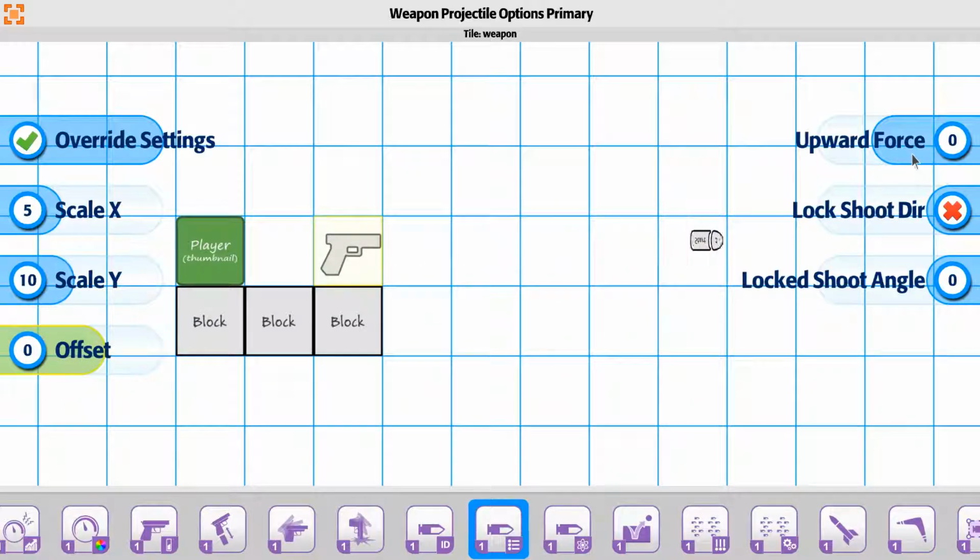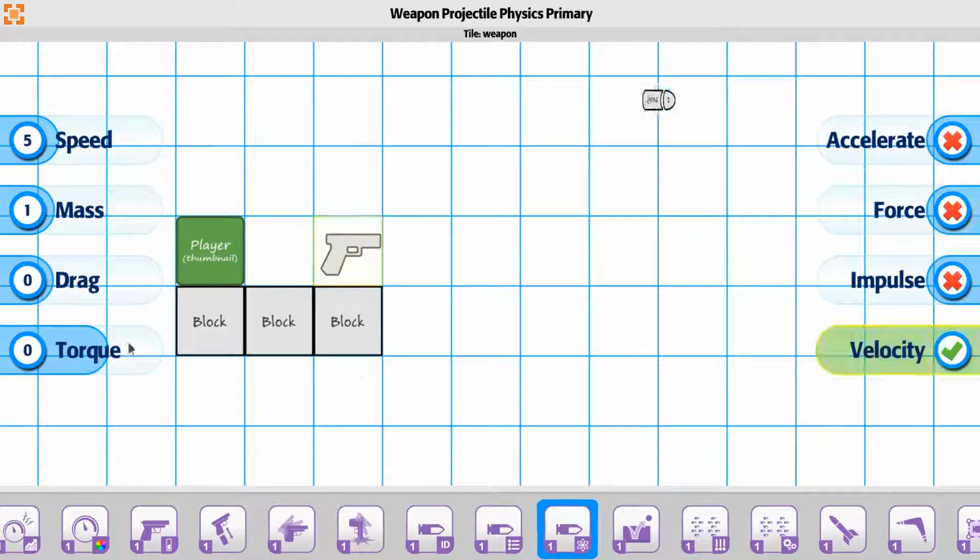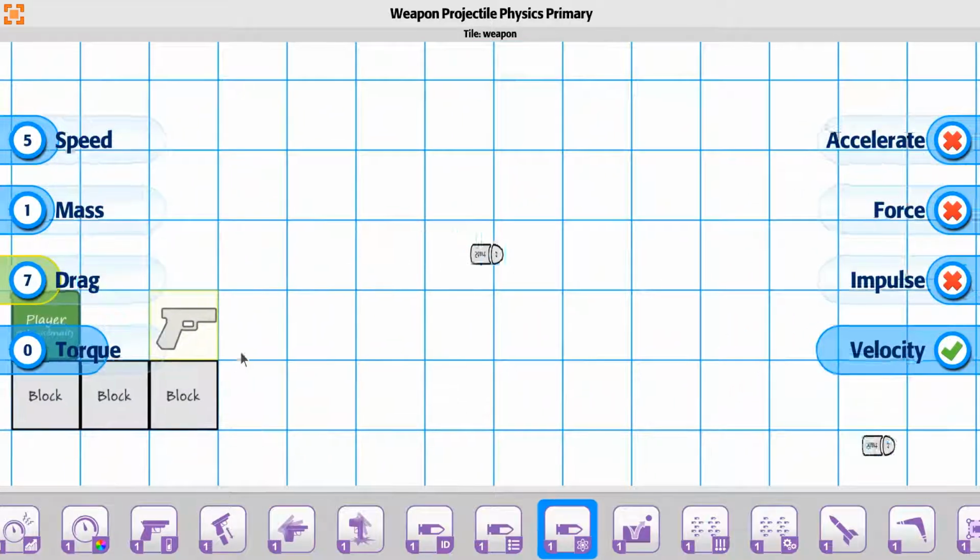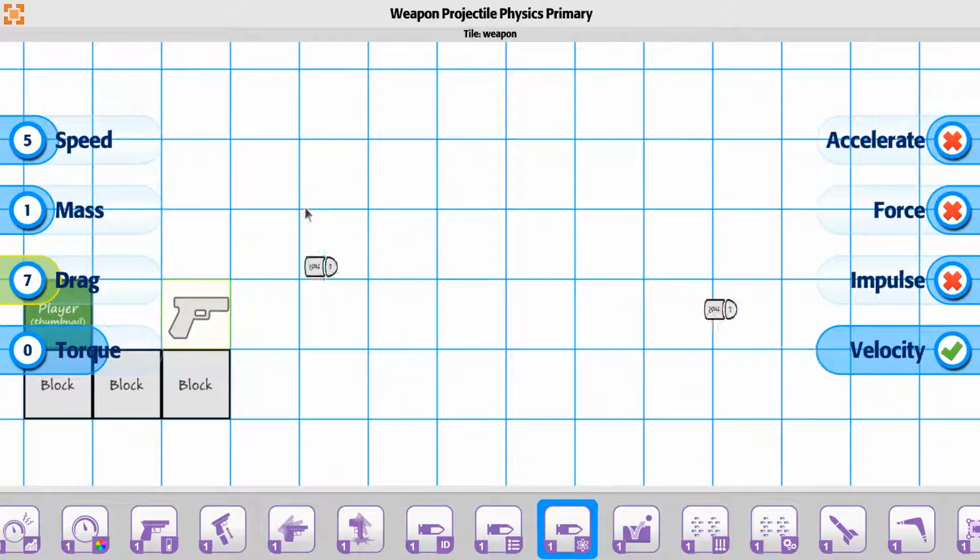Alright, and then the upward force, this is just what you apply in terms of directional force. Let me do a little example here. We could say an upward force is 6 right here, but then on physics, we'll go to our drag option and apply a drag to it. So now you have a force pushing up, and the drag pushing down, and then you can set the torque to it. So now you have a little bit of a spin going on. You can kind of get the picture of how this is working here.